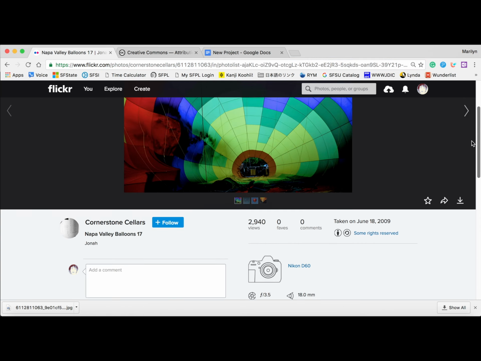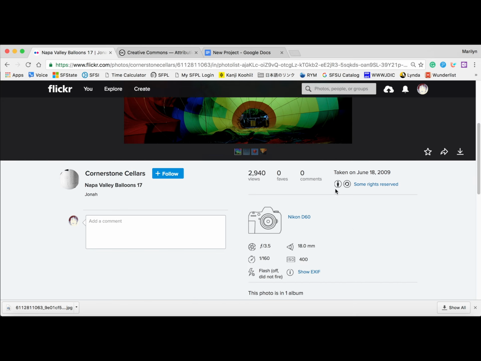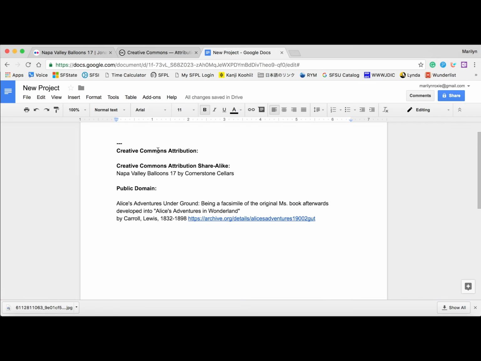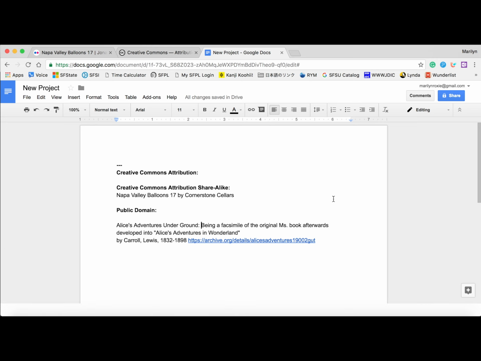You can just say Napa Valley Balloon 17 by Cornerstone Sellers, and then have CC by SA, as in this example, in parentheses if you wanted to. Or if it's a long list, I like to space them out by what type of license each is, so that it's clear and I don't just repeat the same license again and again if there are a lot of things that are under the same license.